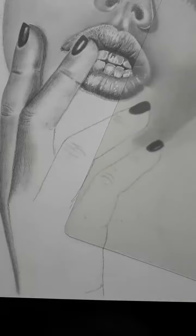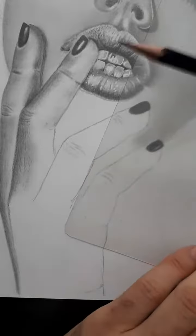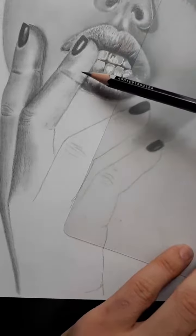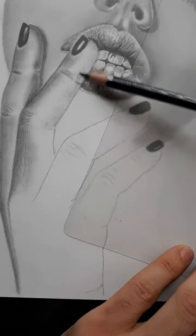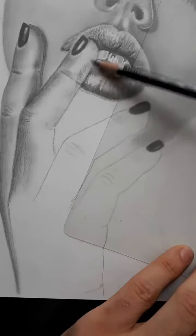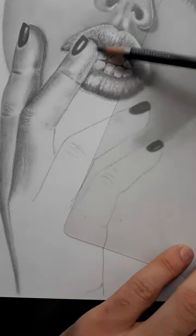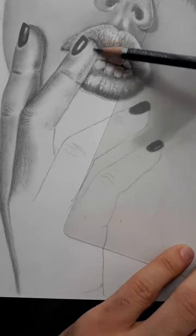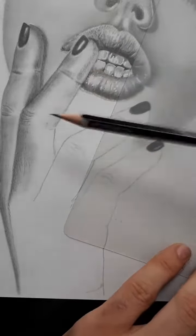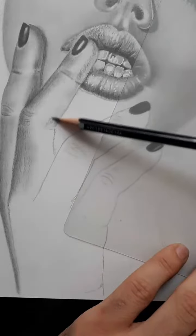The task is different, it's changing the grade of the pencil. Okay. And now I'm doing just from the middle, and I'm going by circles. And the end of the finger. Again, this area as well. Doing circles.